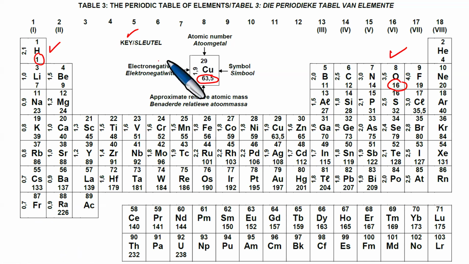We look at the key and we're looking at the atomic number. The atomic number is what sits here, like the atomic number of copper is 29. There's an element with atomic number 14. Which one has atomic number 14? You must look and identify atomic number 14 and which one that is here. It is exactly this one here, and this one is called silicon.